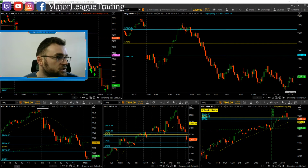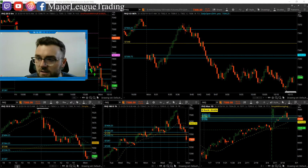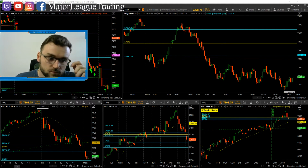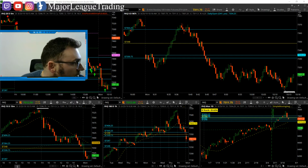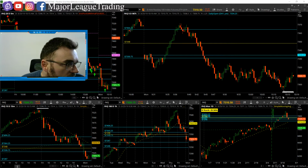Divergence in place in the Dow is triggering here. 5-minute reversal bar across the board so far in S&Ps, Russell, and the Dow. Not quite in the Nasdaq just yet, but it's getting close. So pretty much everything else got new lows from the pre-market session, except for the Nasdaq and the Dow. Dow's pre-market lows were down at 377, Nasdaq's were 7290. S&Ps cracked to new lows, Russell cracked to new lows there.